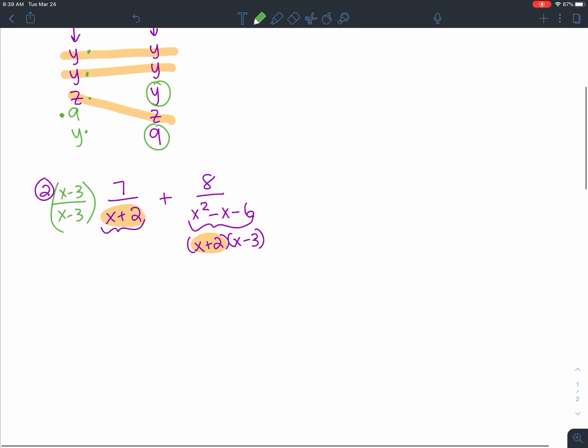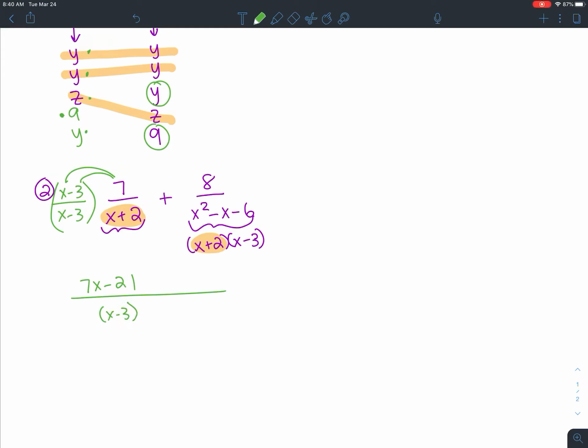Okay, so my first fraction, I'm going to go ahead and distribute the 7. So that's going to become 7x minus 21. Okay, and then my denominator will be x minus 3 and x plus 2. Since it's the same for both, I can put them as 1. And I'm going to put the plus 8 next. Then I can combine like terms on top, because negative 21 and 8 would become negative 13, and then x minus 3 and x plus 2.